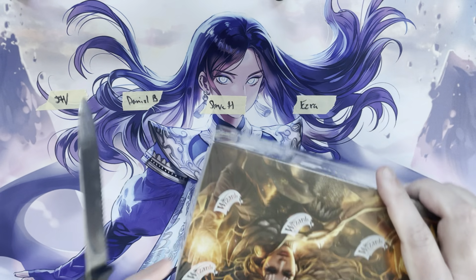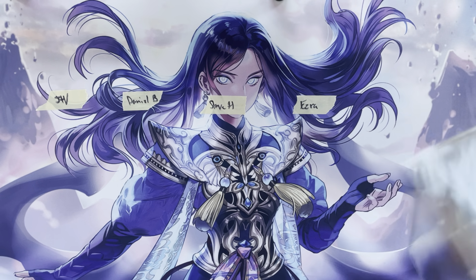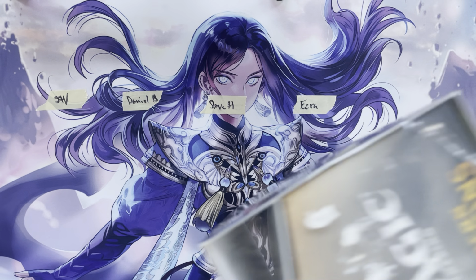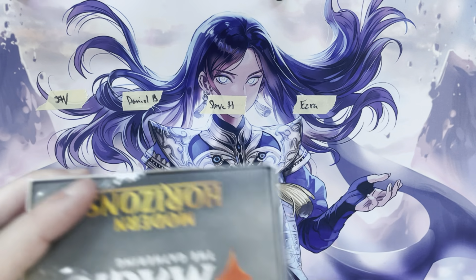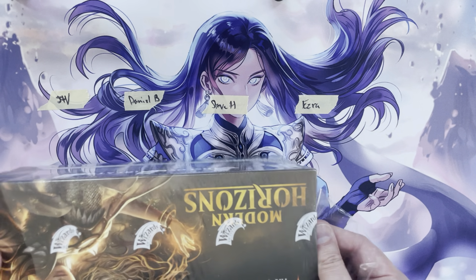In the event of a tie, we will take the highest mana value mythic as a first tiebreaker, highest mana value rare as a second tiebreaker, and if I need a third tiebreaker, we will go down the line with the highest mana value rare until we have a tie.